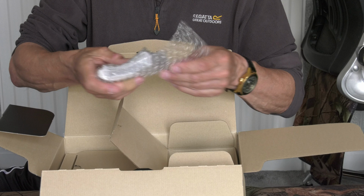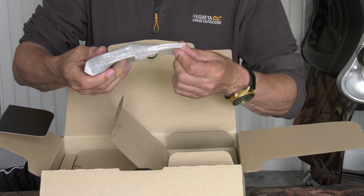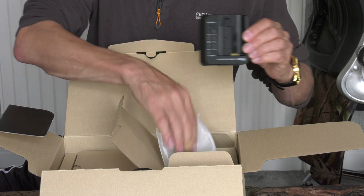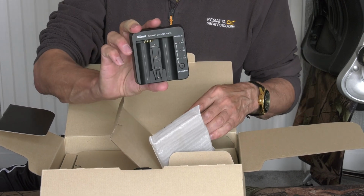Battery charger, much smaller than the ones you used to get. I think, did they supply a twin one with the D3 and D4? I can't really remember. I don't think they did. I think you could buy them separately. One battery charger, typical Nikon battery charger, small, compact.